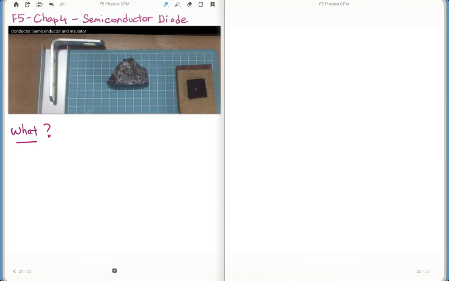conductor, compare semiconductor. This is actually metallic silicon. It's very much different from the silicon that you have known of, because normally silicon has to be squeezy, or perhaps silicon has to be in a plastic look, but this is a piece of metallic silicon. And over on your right, this is actually an insulator. It's a piece of wood and also a piece of rubber. So I'm going to compare them in terms of electrical conductivity. You want to click on it and have a look at what happened.